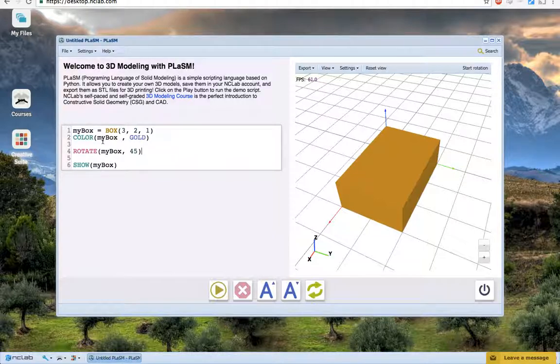Remember that with the rotate command, a positive degree number makes a counterclockwise rotation. So when using the right-hand rule to visualize rotations, just imagine grabbing the axis with your right hand with your thumb pointing in the positive direction along that axis. Then remember that positive number rotations go in the same direction that your fingers are pointing, counterclockwise, and negative number rotations go in the opposite direction. So let's run our program to see our rotation.